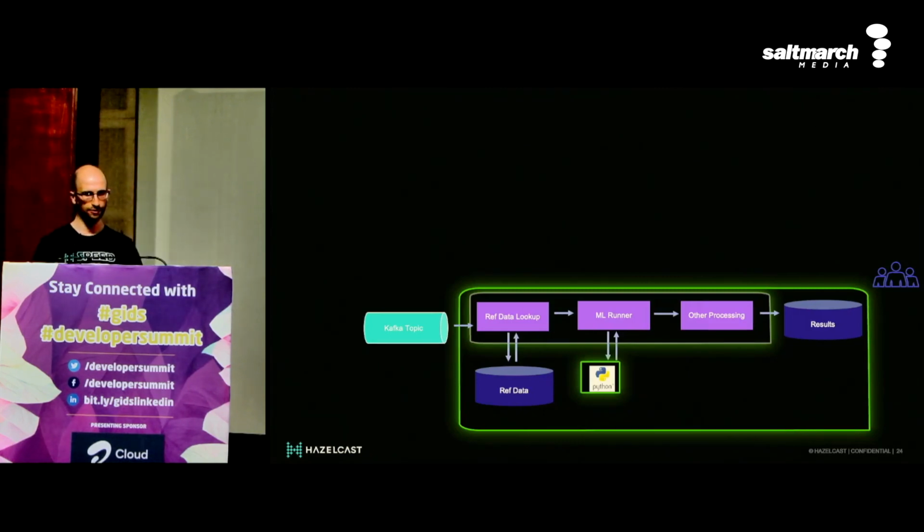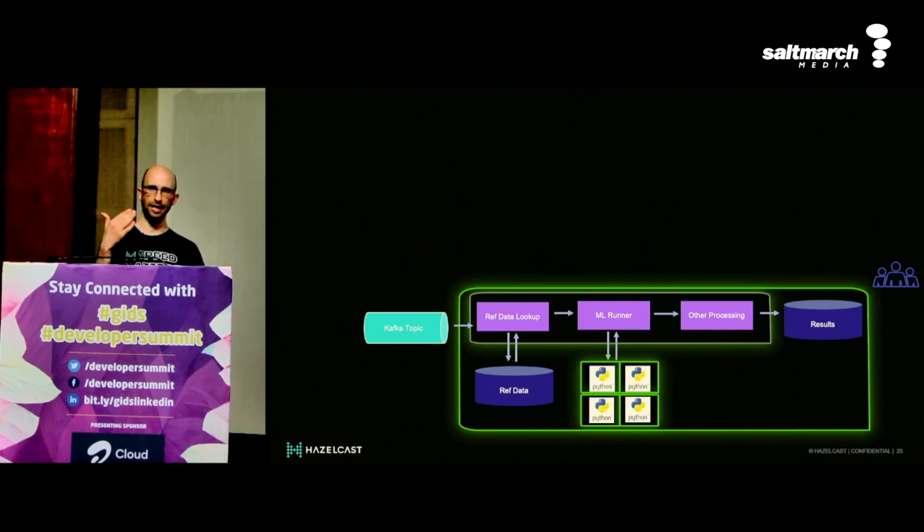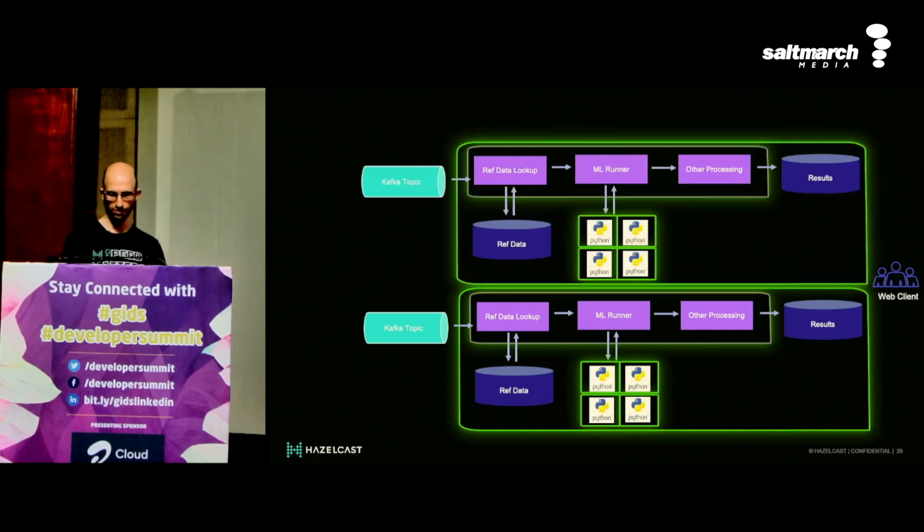So in this case, if you have just one model, what you can do is connect your Kafka as your source, and you ingest it into Hazelcast, where you can do a combination of batch data and real-time data. And if you want to expand it, you can have multiple pods for multiple models. So you can add more models to your application. Now, if you have multiple Kafka topics, you can replicate on different nodes. So you can just repeat the exact setup here. And from there, it becomes how you want.